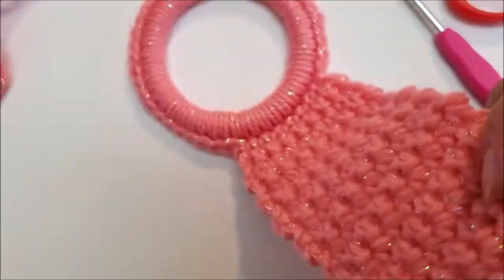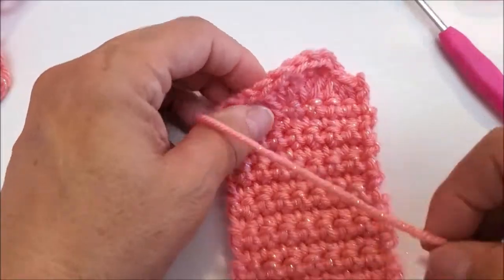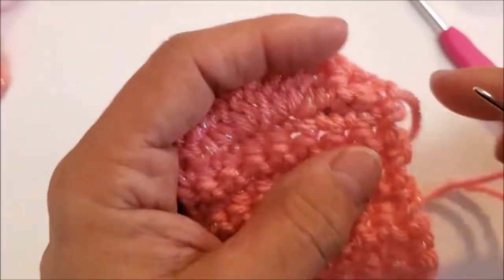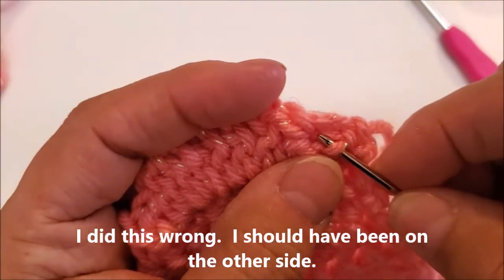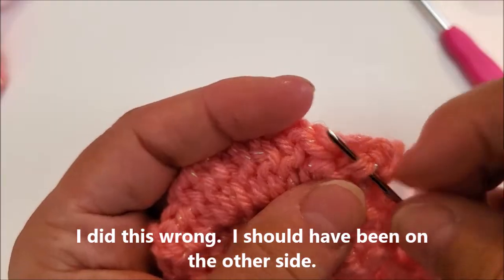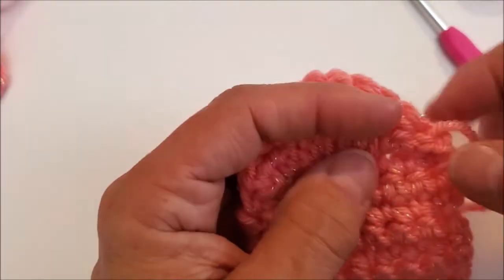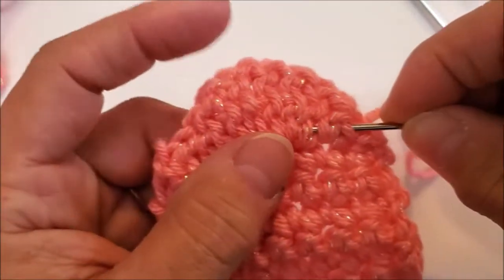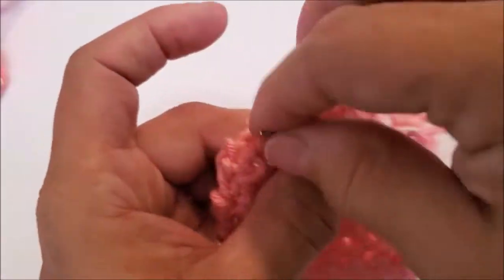Okay, and since this is my right side, and I'm going to fold it over this way, I'm going to weave the tail in through this side. And just do the best you can to hide it. I don't really want it visible on either side. What I do is I usually make my way over till I can get to these stitches here, and then I can go under these stitches.